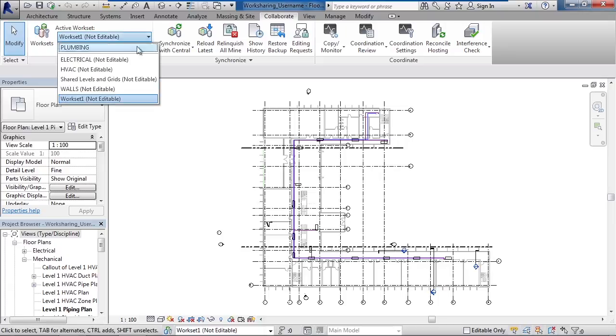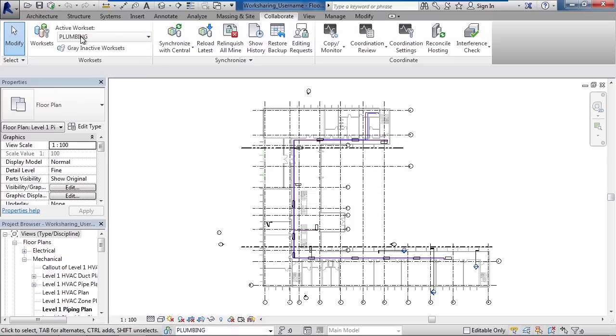But what you want to do is if you're working within the work set, whether you have ownership of it or not, you want to make sure it's the active work set. And I could do that in the drop down here on the very top of my ribbon or the same thing on the bottom of your screen. Now you may say, well, why do I want to activate it? Didn't I just take ownership of the plumbing work set? Yes, you did. Taking ownership, again, just locks the work set and anything in it so others can't modify it. But the reason you want to activate a work set is because anything you add to Revit, moving from this point forward, is associated to the active work set.